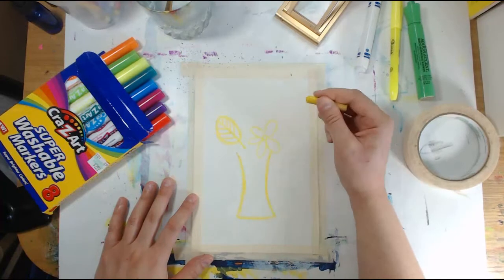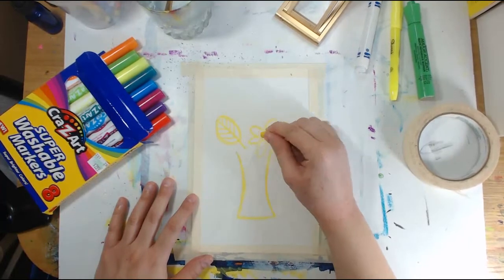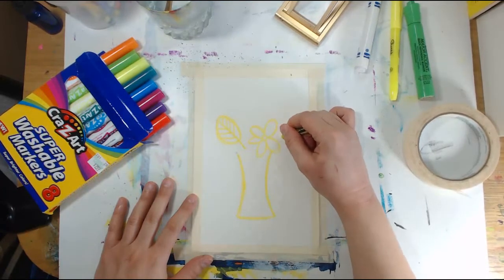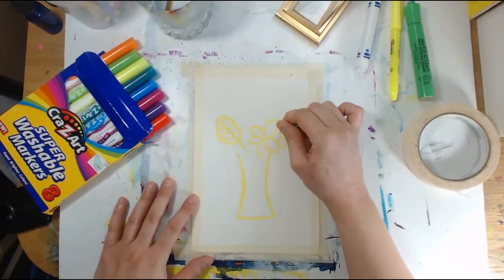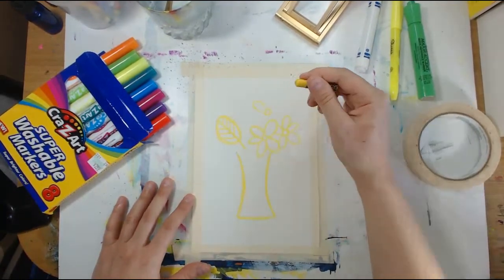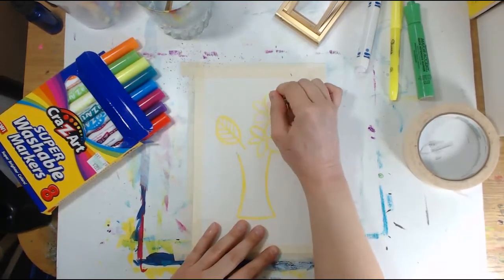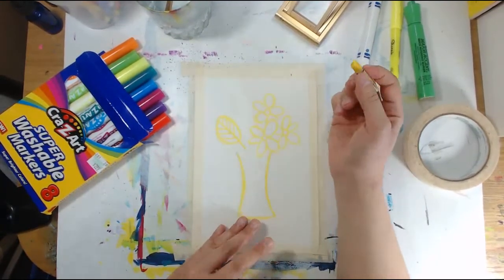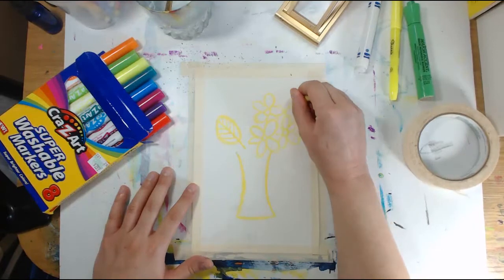You can make your flowers bigger or smaller. Go over your lines again to make sure you press pretty hard. You can add as many of these flowers as you want on top of your vase. To add another leaf now. I think I want a leaf poking out of the side.